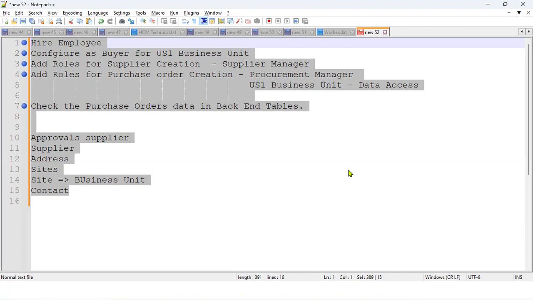If you are able to understand this, even though we have not talked about roles, role access and data access one by one, then you can easily understand the entire supply chain management part. Any doubts?